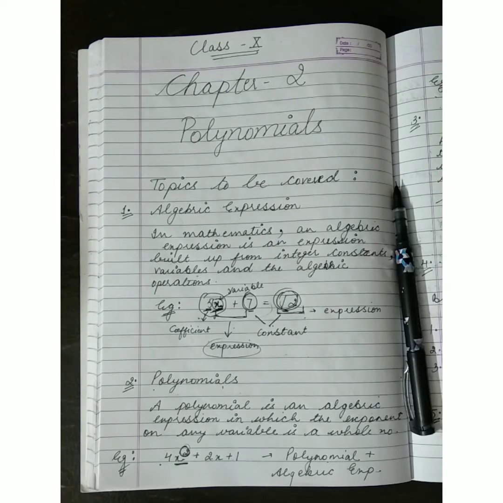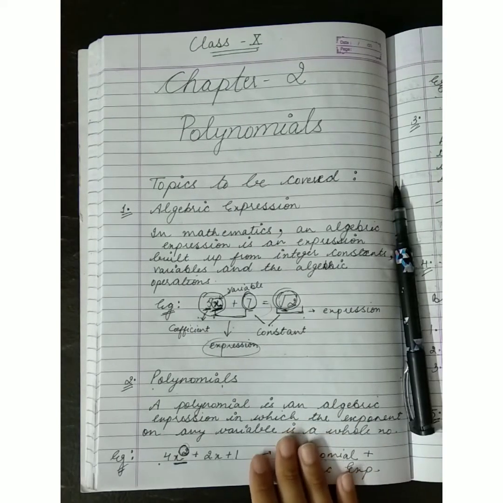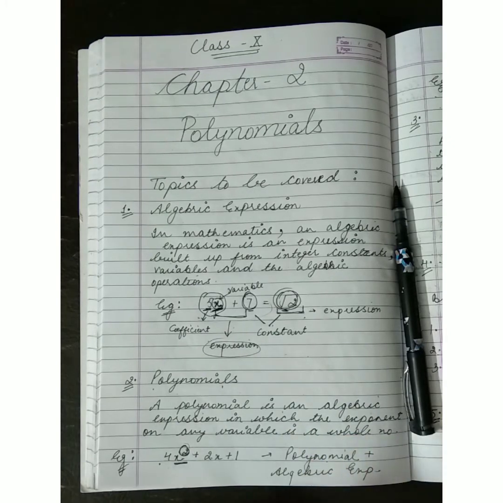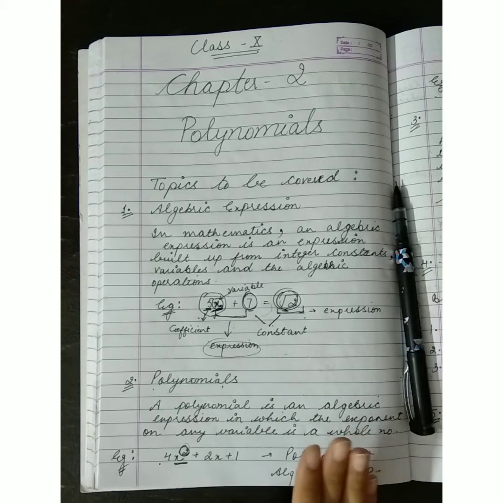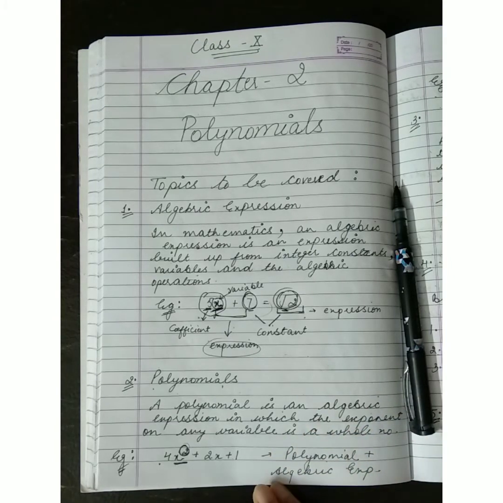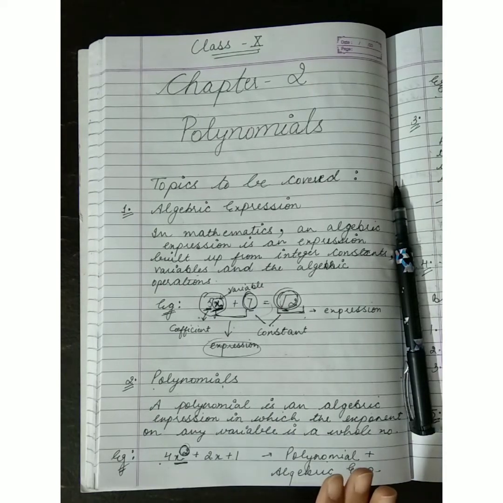So in our last video, we discussed the main points, the main definitions and the main things that we need to know for the chapter polynomials. So in today's video, we would be starting with our exercises for this chapter. Before starting today's video, I would like to discuss whatever we have learned in the previous video.